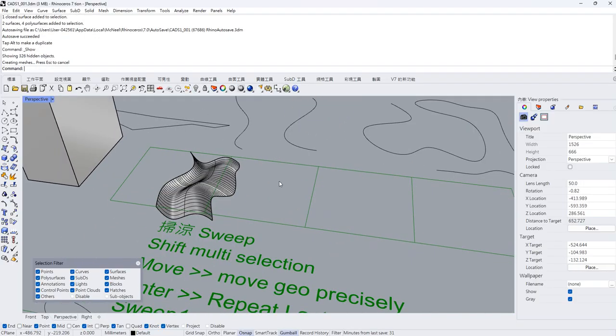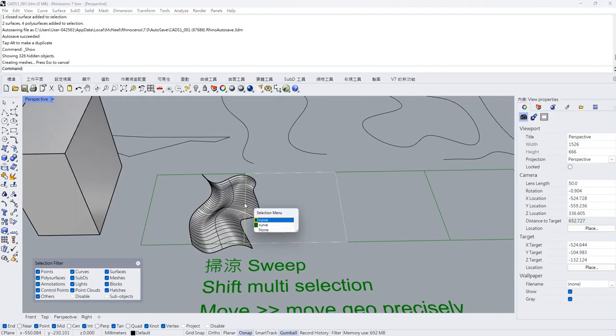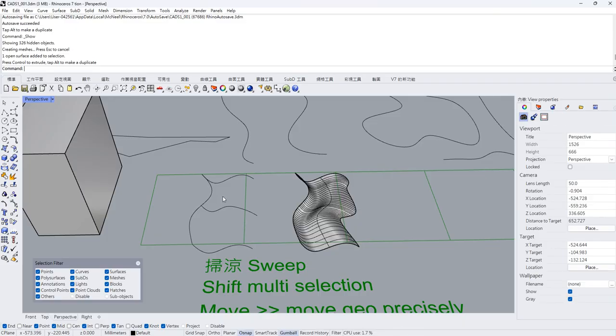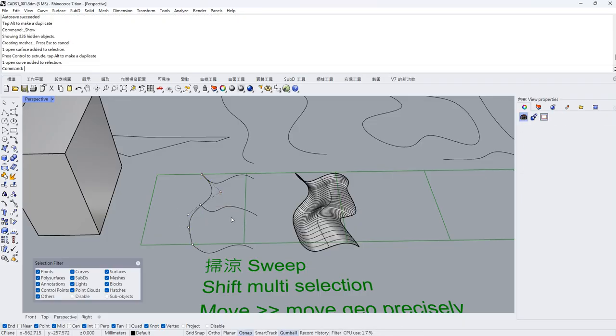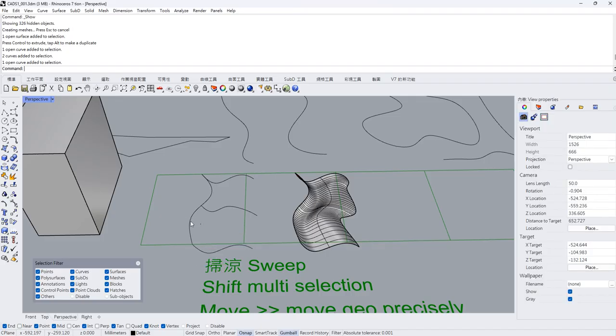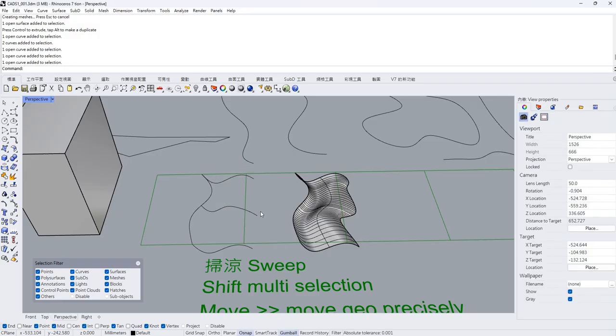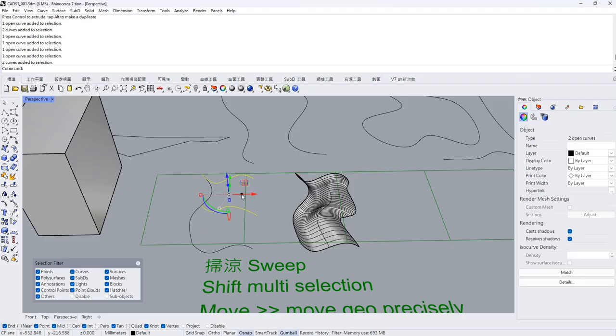Okay, so if you remember about the sweep one, basically the sweep one is composed of one trail curve and multiple section curves. The trail curve will control the major shape of the entire surface, and the section curves will control the shape of the surface in another different direction, like the horizontal direction, the vertical direction, etc. So basically, once we control these two curves, we can get the shape we want.